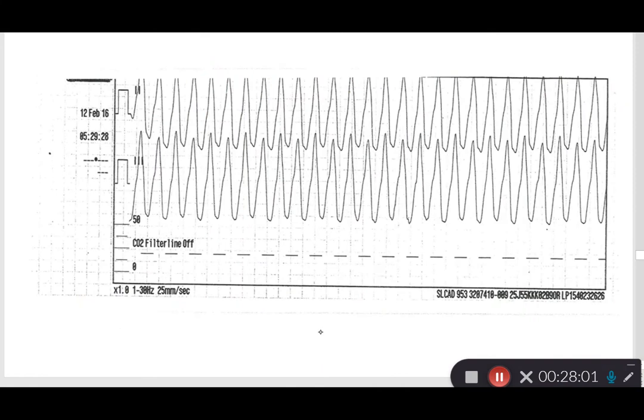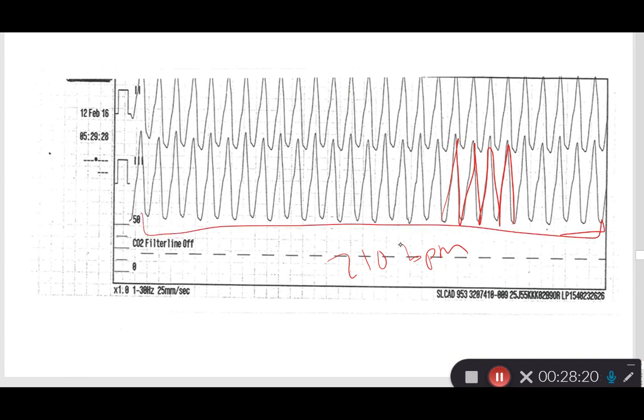All right, going to this one. Again, you can't see the blocks here, but we can tell that this is a very wide complex, right? So I know it's ventricular, and it's very fast. I remember this patient, so I know that it's 210 beats per minute. And the faster it gets, the more and more narrow it's going to look, but it's still a very wide, complex rhythm. So we can see that it has a very wide, bizarre complex, whereas SVT would be very, very narrow. So this is going to be VTAC.